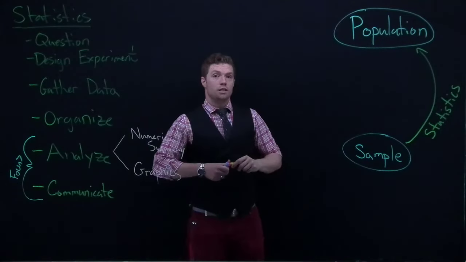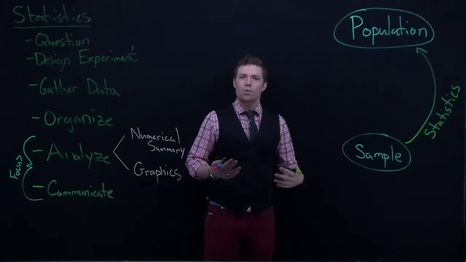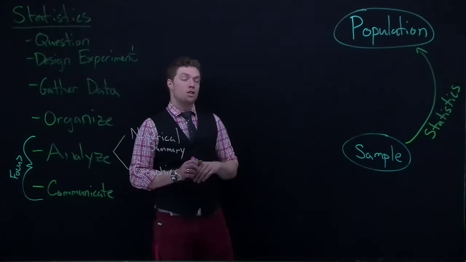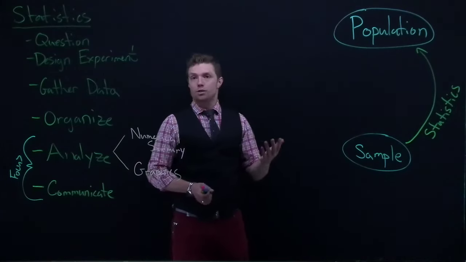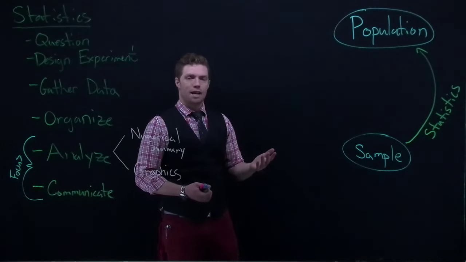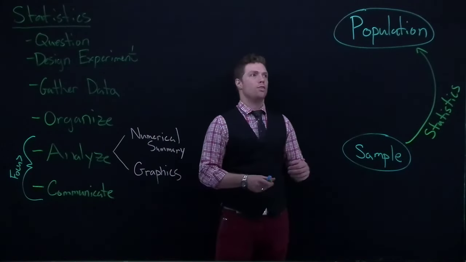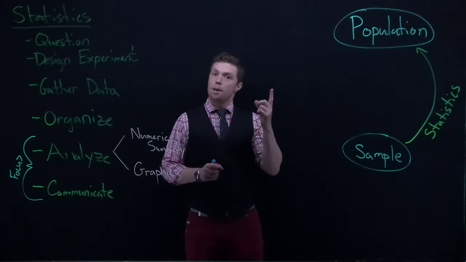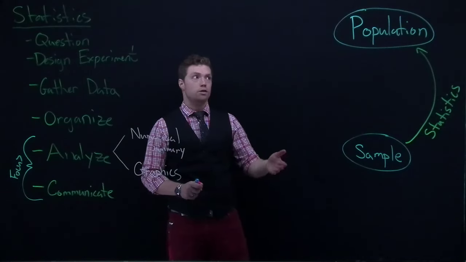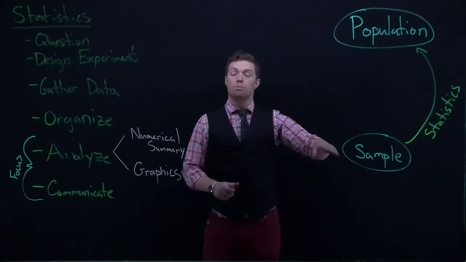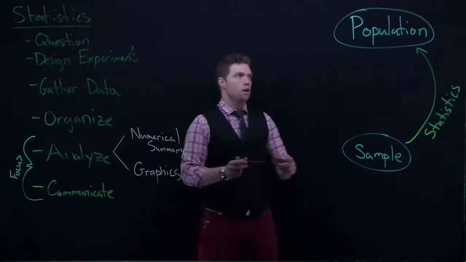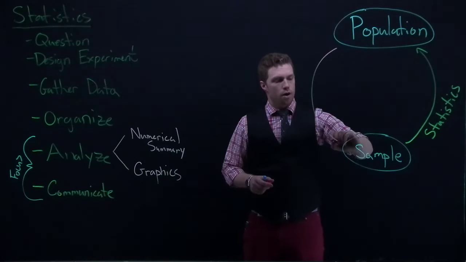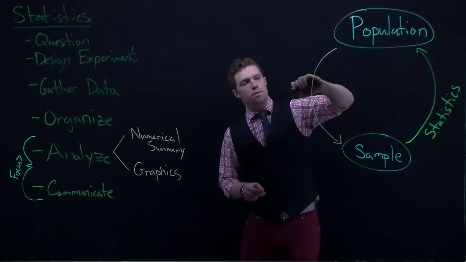Now if we know what the population is, and you're like wait when are we actually going to know what the entire group is, there are some instances of this. So let's talk about maybe rolling a dice. We know what all possible values are of rolling a dice. There's only six options. We've got one through six. We know what the whole population is. Maybe we're trying to say what if we took a sample of one or if we rolled this dice once, what is the probability that we would get a specific value. So if we know what the population is and instead we drop down to the sample, that is called probability.